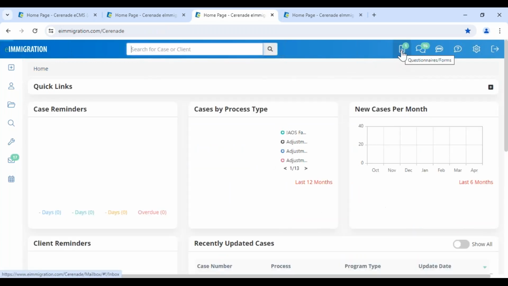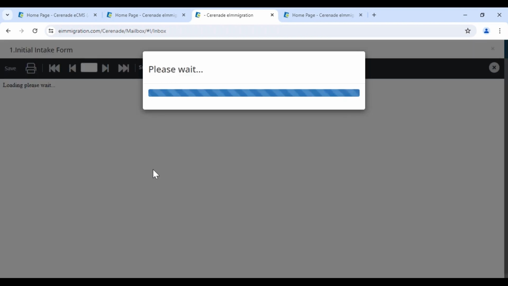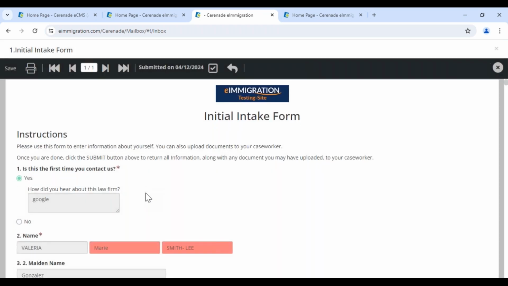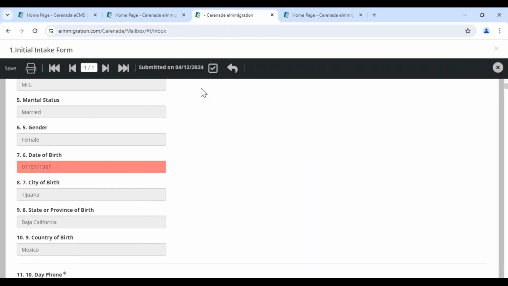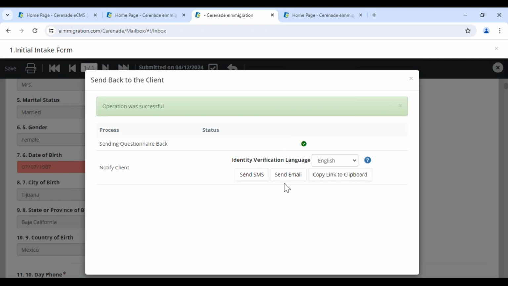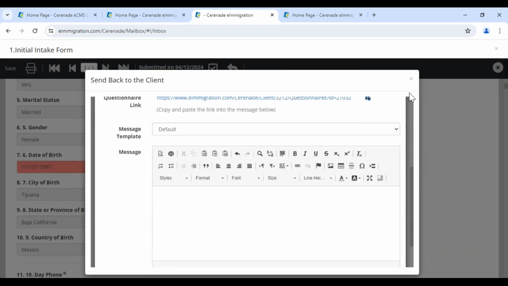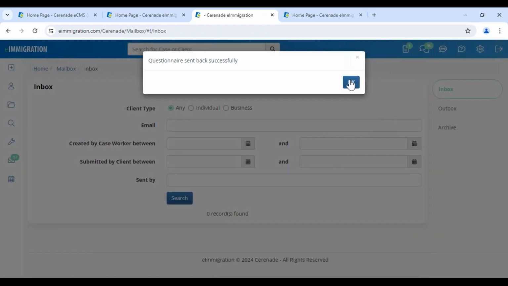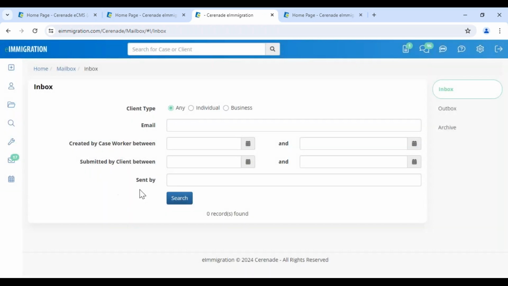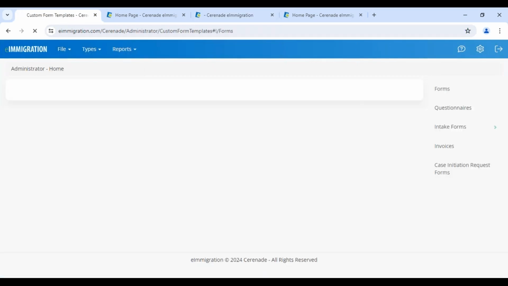If you click on this icon on the top right to review the questionnaire, my suggestion is, when you open it, if you review the questionnaire and find out it's incomplete, what you can do instead of accepting is click send back and send it back, but explain why. Maybe I suggest sending an email saying it looks like you forgot to respond to these questions.